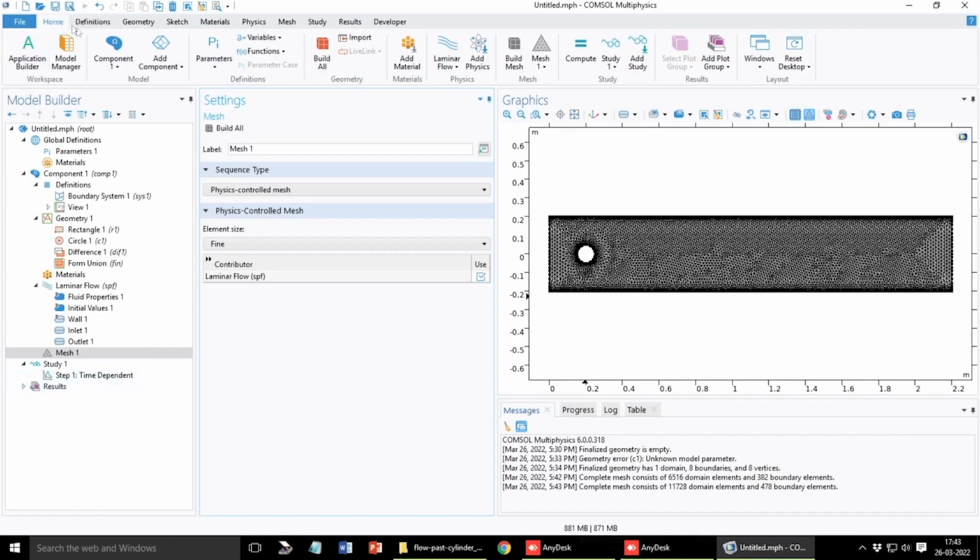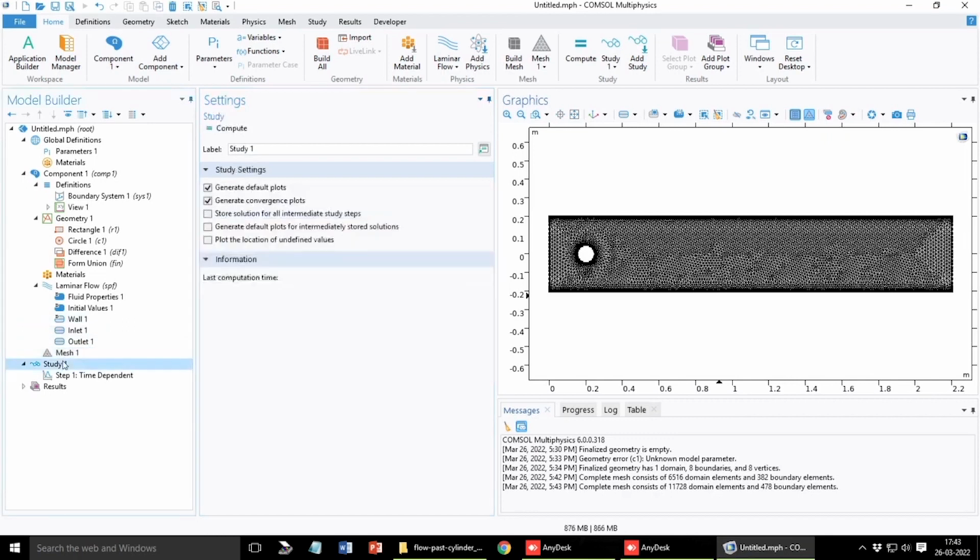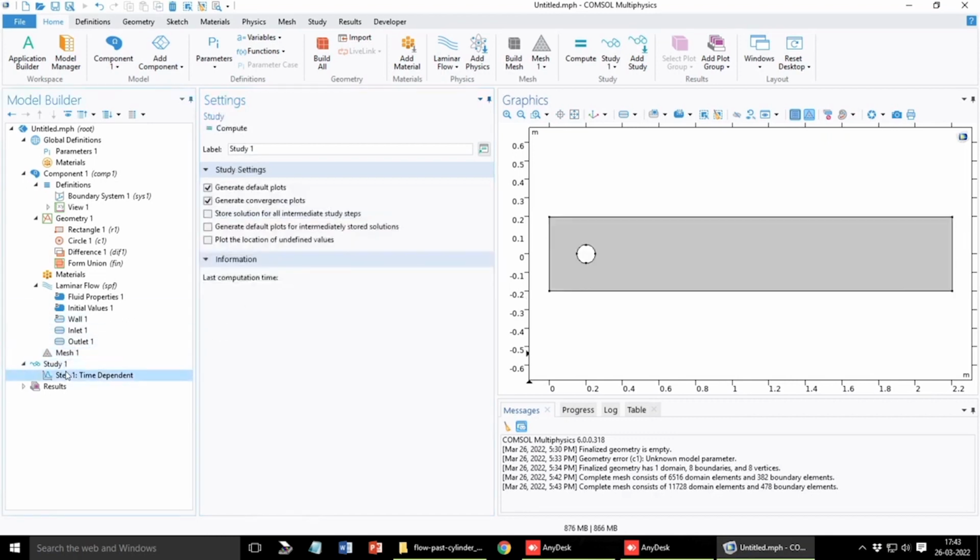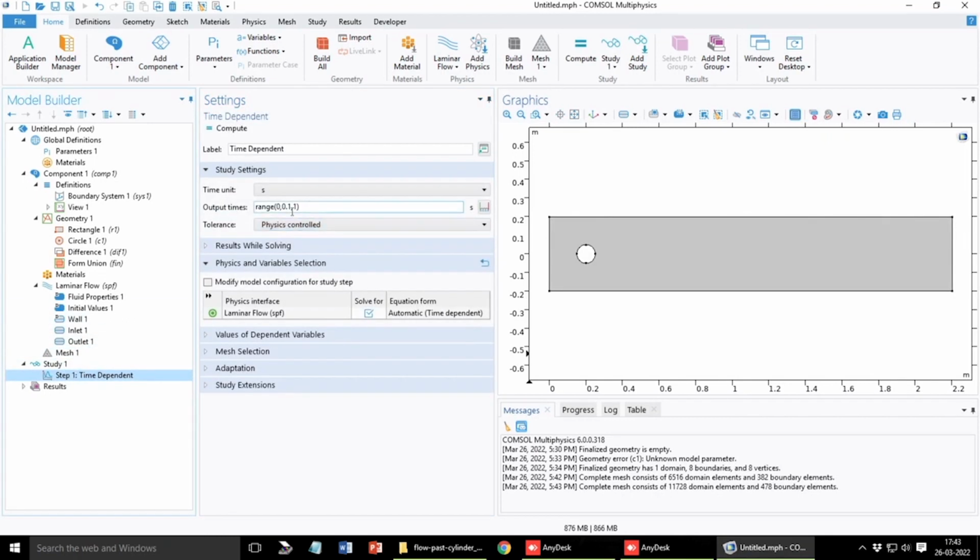Before we run, since this is a time dependent process, it will not be solved in a second or so; it will take a minute or a couple of minutes. So it is better to save it before running, but we have to define the time here. In the previous problem on heat transfer, it was a stationary problem, so time was not a factor, but here time is important.